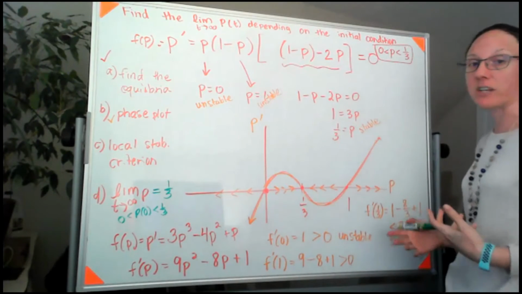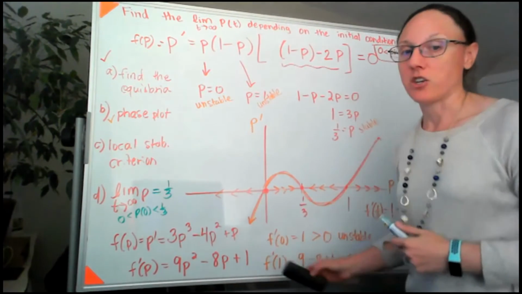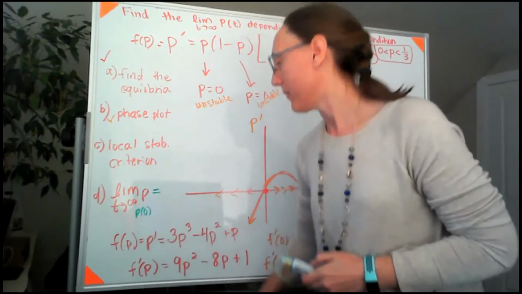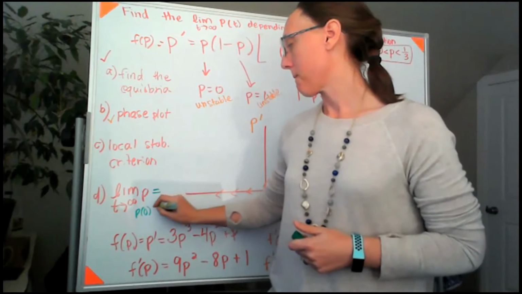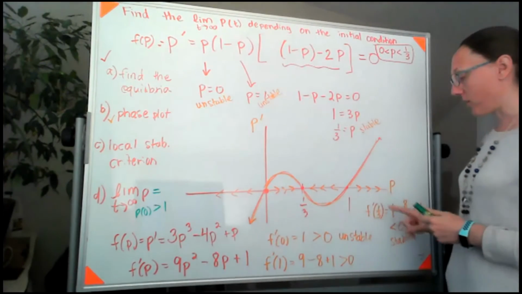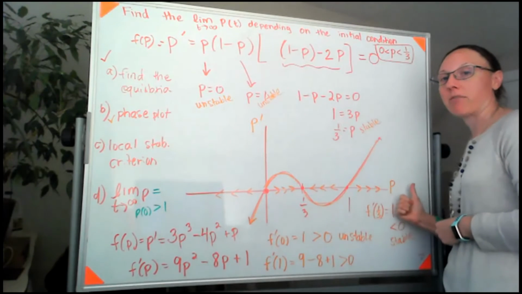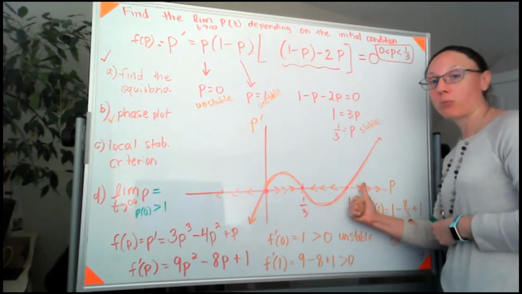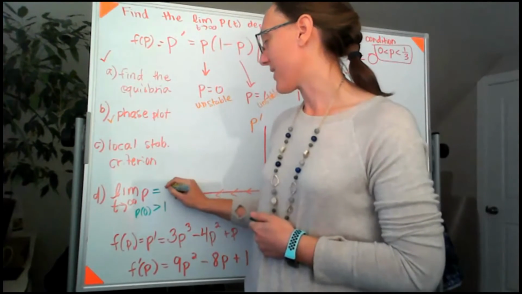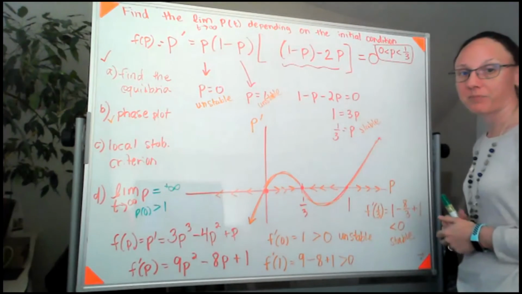Now, for a different initial condition, let's say that we were given an initial condition that p naught is greater than 1. Well, now I'm starting over here, somewhere bigger than 1, and all of those arrows are moving away from 1, which means that after a really long time, my p is headed to positive infinity because there isn't anything that's going to make us stop.